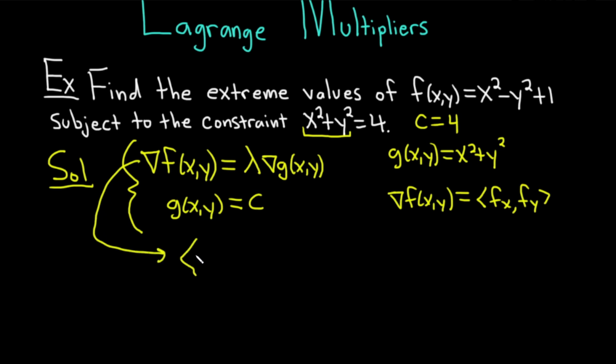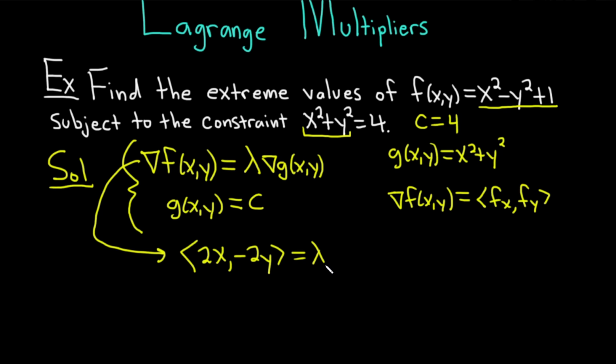So we're taking the partial of f with respect to x. f is x squared minus y squared plus 1. When you take the partial with respect to x, all of the y's are constants, so the derivative of y squared is 0. We just get 2x for that first partial. For the partial with respect to y, the derivative of x squared is 0, and also the derivative of 1 is 0 because it's a constant. So we just get negative 2y. Again, the partial with respect to x is 2x because everything else is 0, and the partial with respect to y is negative 2y because everything else is 0.